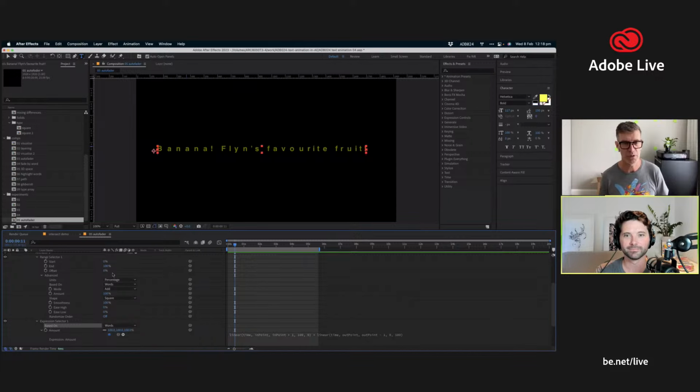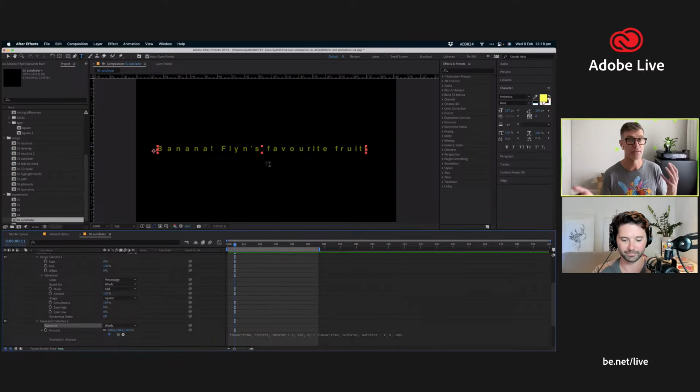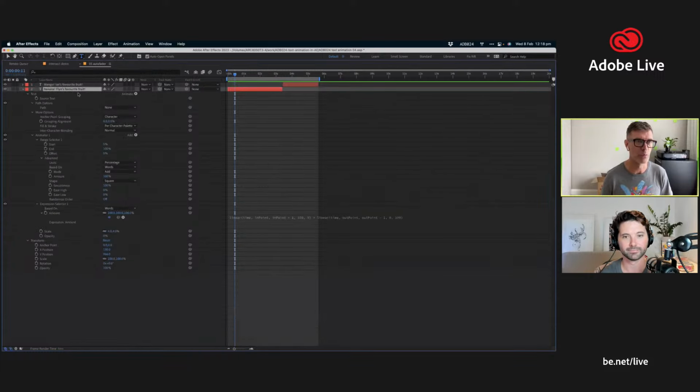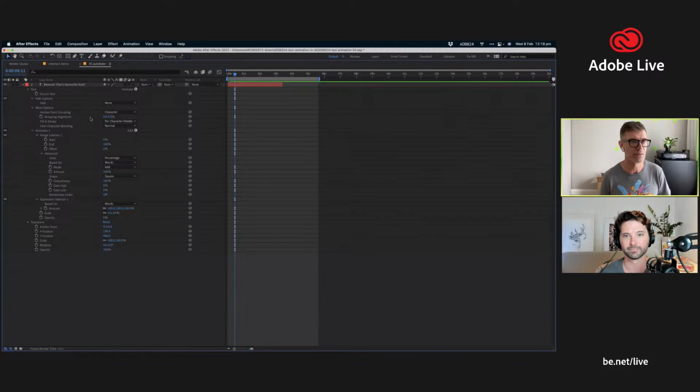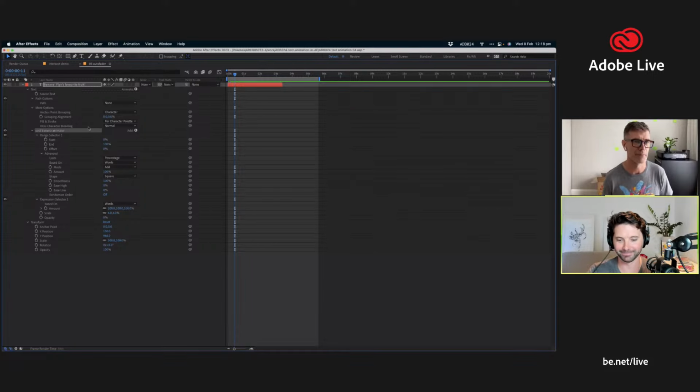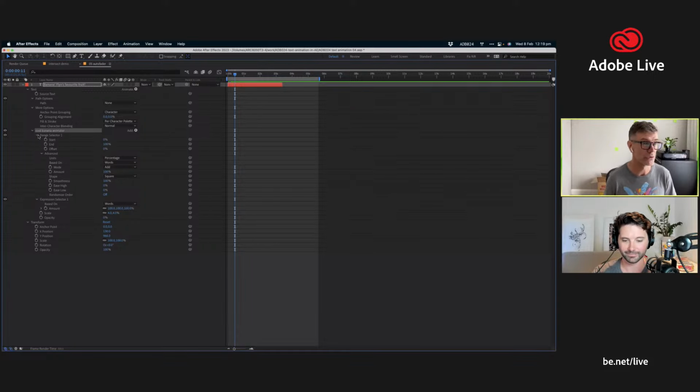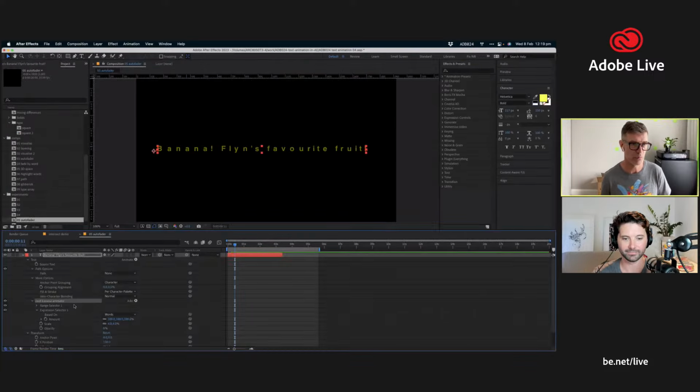Right. Now, importantly, if you decided this was a very cool text animator that you'd like to save rather than copying and pasting all the time, I think this is one of the best things about After Effects, being able to reuse bits and pieces when you've done something cool. If you come in here and look at your text animator, the first thing I would do is give it a name. So I'm just going to click on that, hit return, and call it Cool Banana Animator. Cool bananas. Yep.